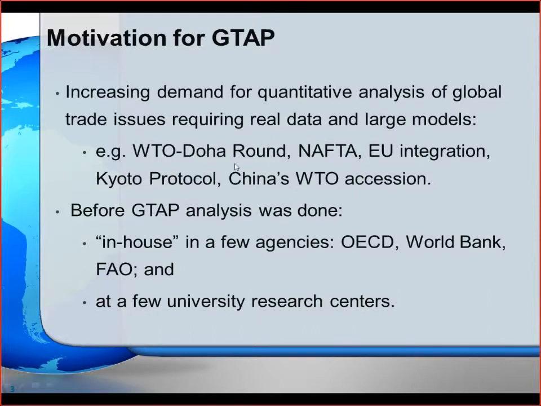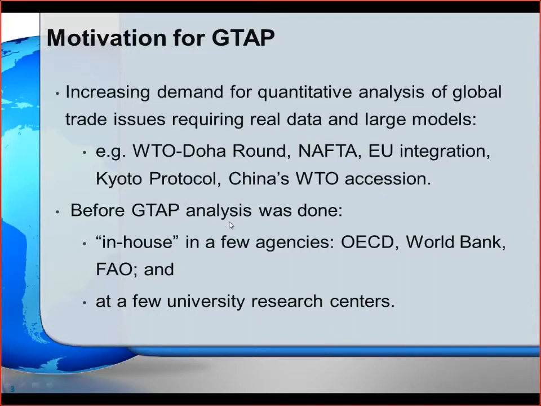Some examples of the policy initiatives happening in those periods, in the late 80s and early 90s, are the WTO basically, and a lot of free trade agreements starting from NAFTA, and the integration of the European Union, and the environmental issues culminating in the Kyoto Protocol, and the WTO accession of China, and so on.